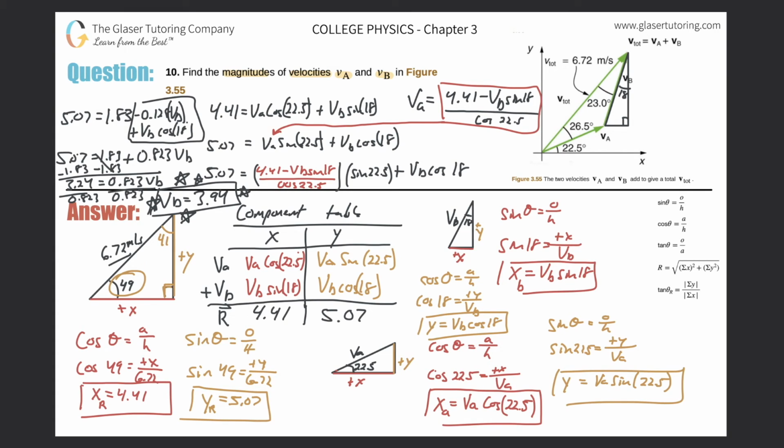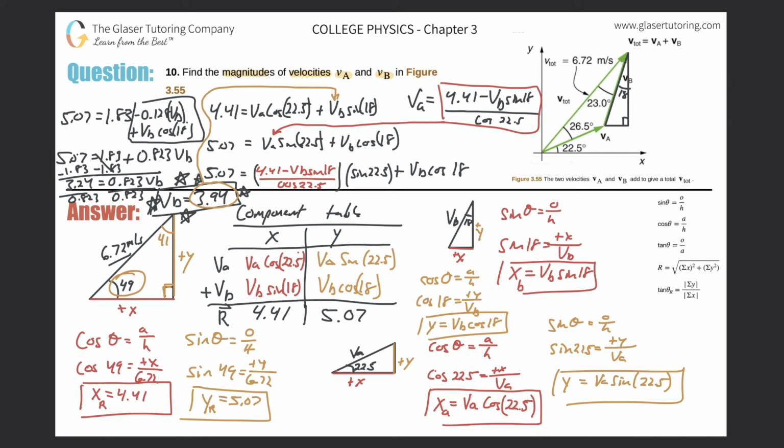Now, how do we go about solving for vector A? If you remember back to systems of equations, we can take this result, since it is equal to VB, and plug it into either equation I like. I'm going to plug it into this equation for VB. When I do that, I will only be left with VA, and then I can solve for it. So where should I do this? I have no room, so why don't I erase all the work I just did, and we'll put it there.